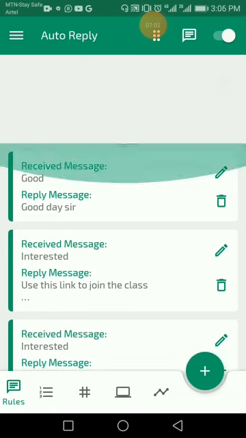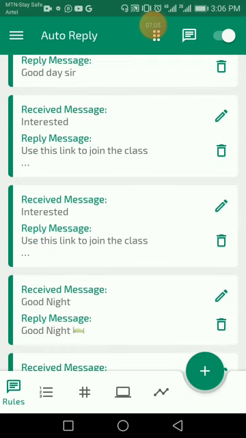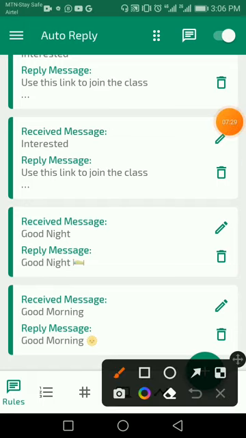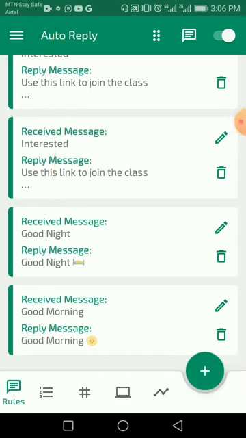So this application will help you in so many things. There are some common messages that people used to send, like good morning, good night. So you can automate them. Anytime somebody sends you this type of message, your auto reply will be able to reply to that person without you even knowing. And for you to know that the application is active, there's a sign that it will show. So let me show you the sign up here. See it here. You see this small one, that's the sign that this application is on.